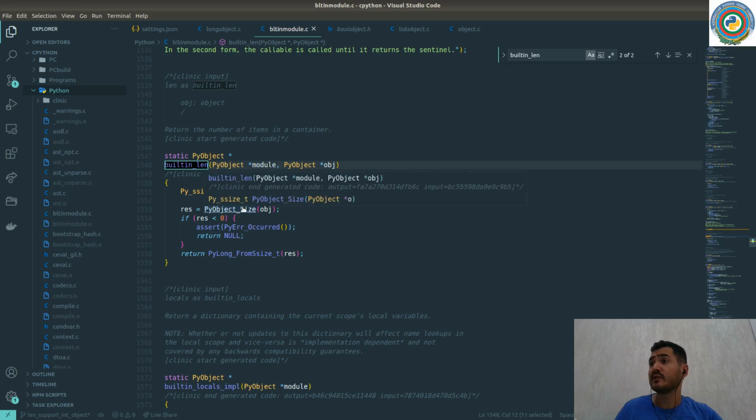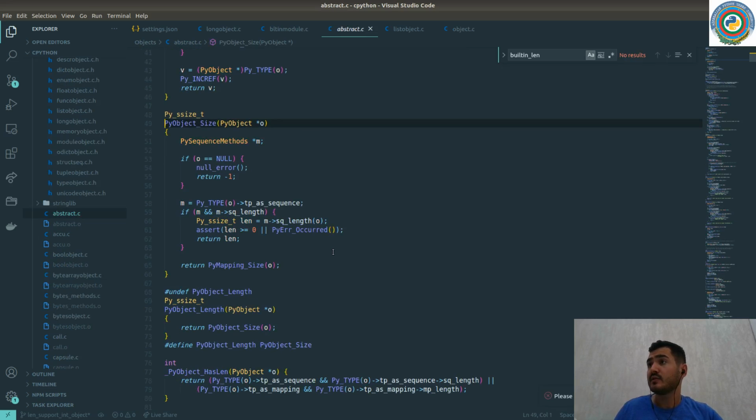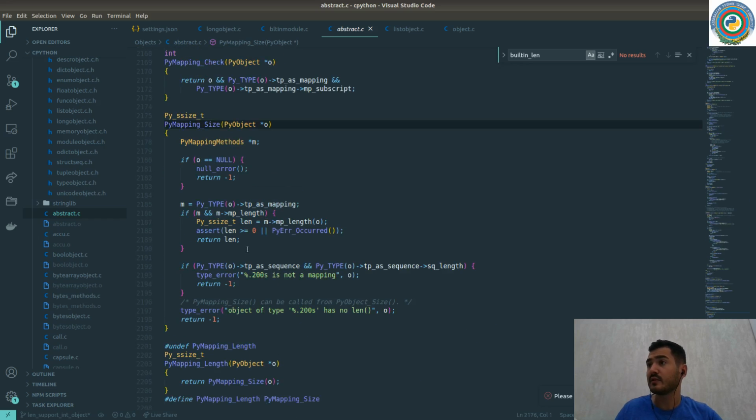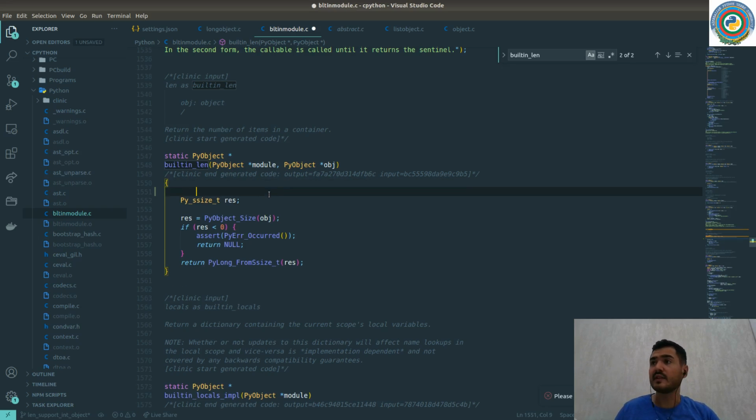Let's dig into it. As you see, where is this error about? Yes, object of type int has no len. So we can add the support right above here. It just checks the type of the object, and if it's an integer, then return 0 right away.